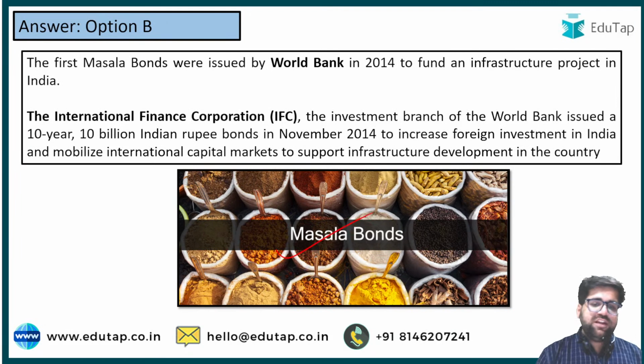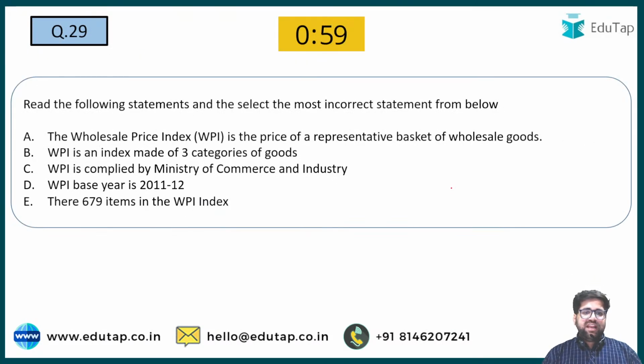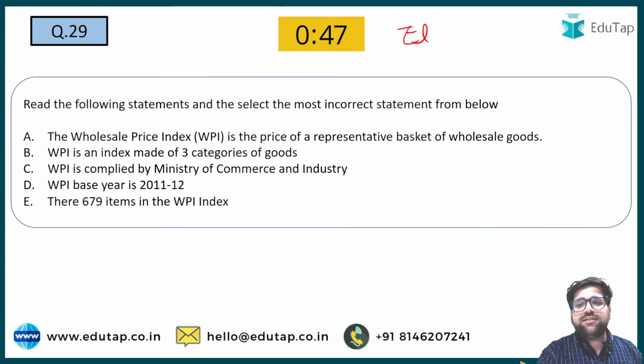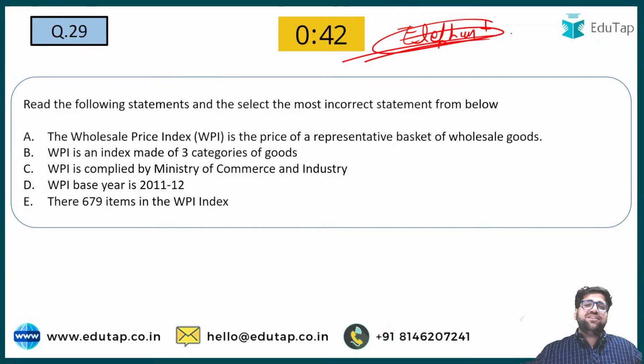So all this is known as masala bonds. Question number 29, my friends. Now we are discussing WPI and CPI. So let me see the chat box again. Yes, China panda. Also there are elephant bonds, if you know about them. Yes, I just have a memory of elephant bonds. Elephant bonds are big infrastructure bonds which are issued for a big amount, and they are issued for a longer period. You have to understand these different types of bonds, because it is really very crucial. Now let's wait for question number 29. Let me see who gives me the right answer. This is regarding your WPI.